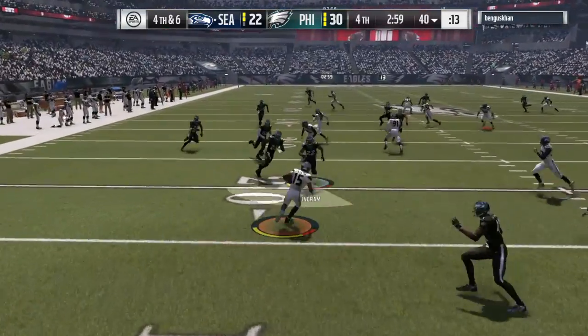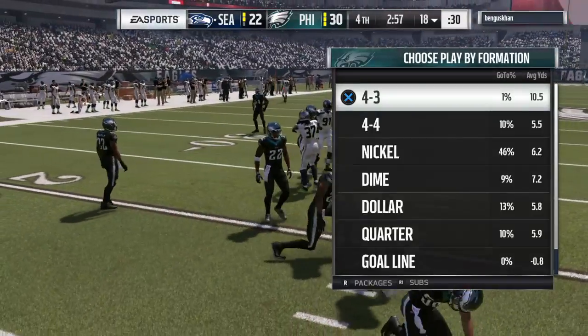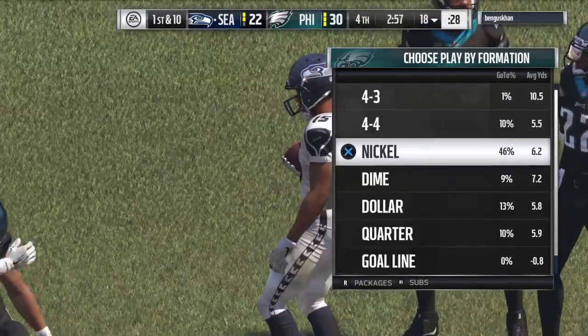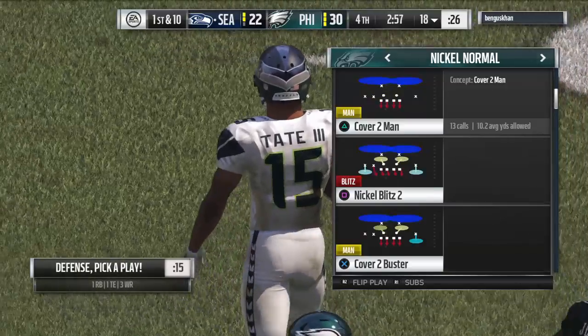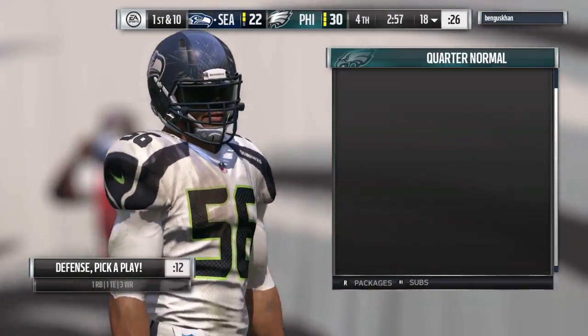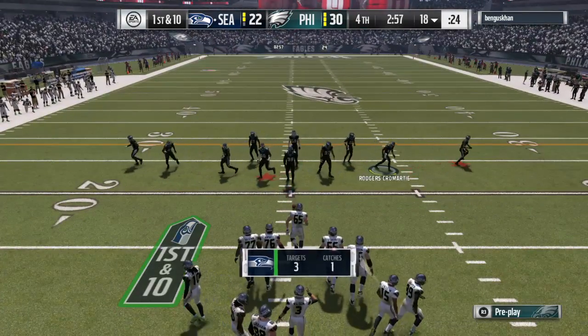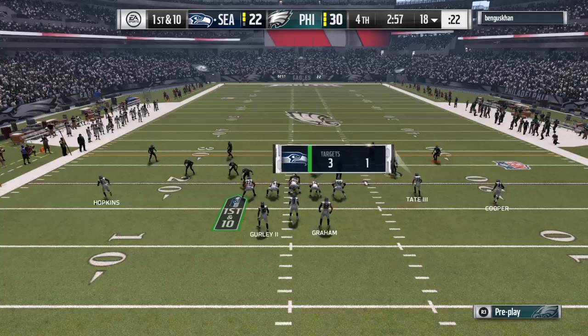Now it's Tate. A good return there. Call it 13 yards. And the offense will take over with a new set of downs. And Seattle now ready to march onto the field. And they're hoping to capture some of that magic they had last time out when they were able to put together a scoring drive. But they're still down here, Charles.